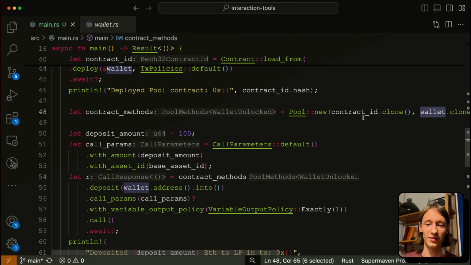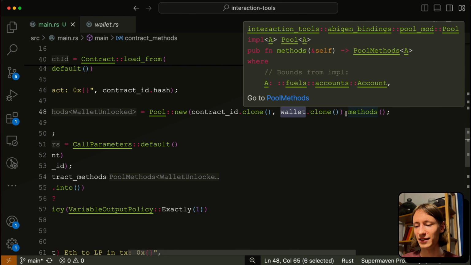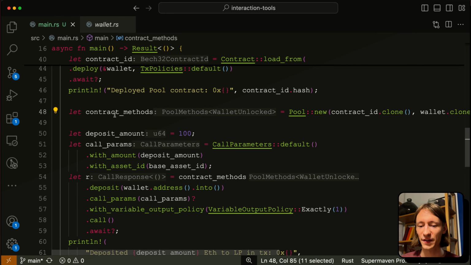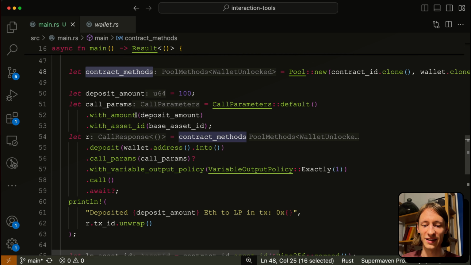And we want to perform some transactions because we want to use them for testing, and also I want to show you how a transaction in Sway and in Fuel looks like under the hood. So we create an instance and we don't need anything else besides methods, so we just get the methods here directly and then we work only with them.